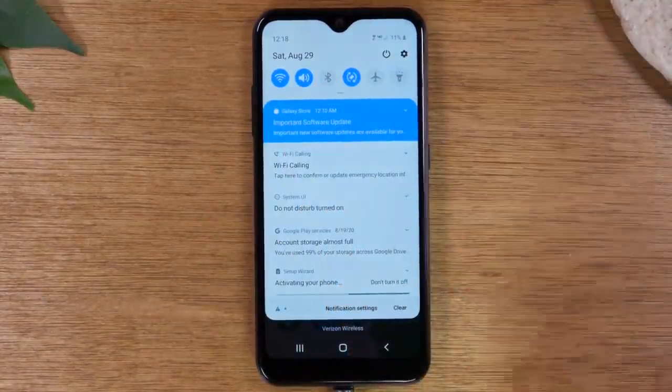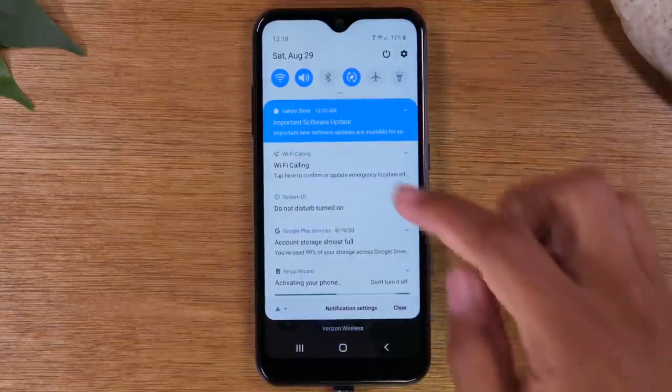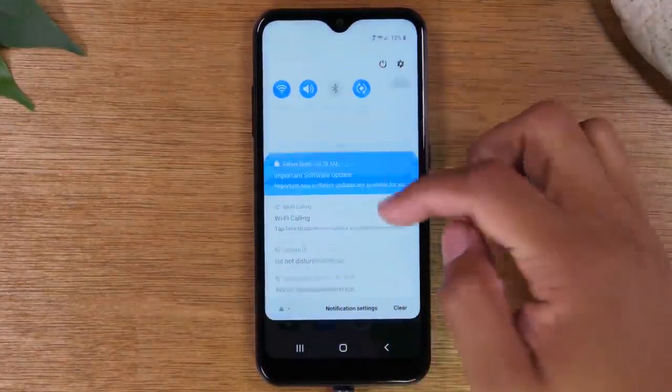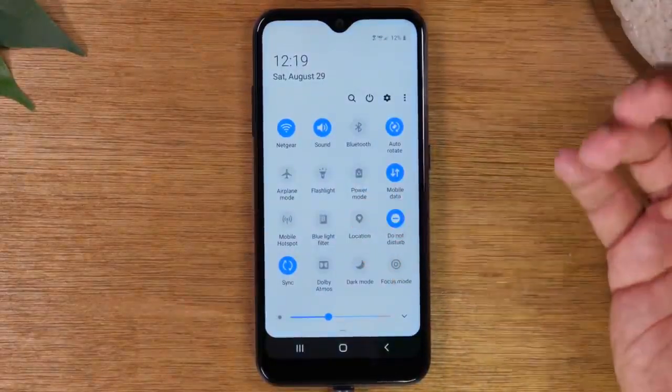Now, just to show you how important these switches are, all these functions can be found in the settings menu, but it takes some time to find them, and that's the whole reason why they put them at the top of the screen, because these are the most important things you would probably need to use from settings, so they make them easily accessible.